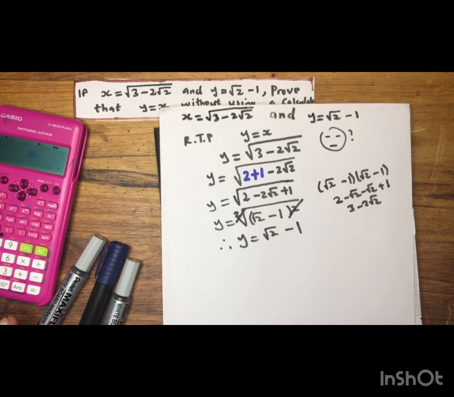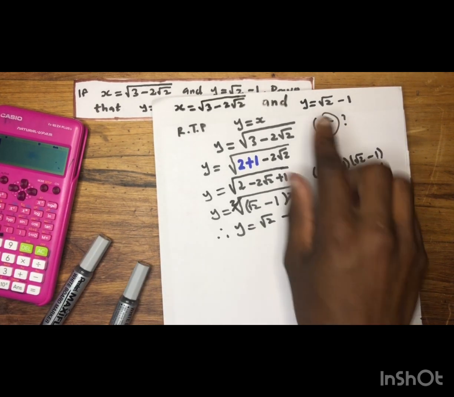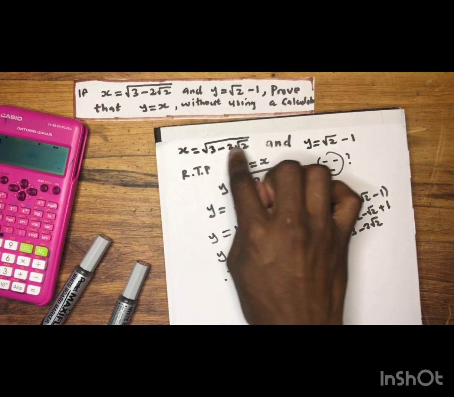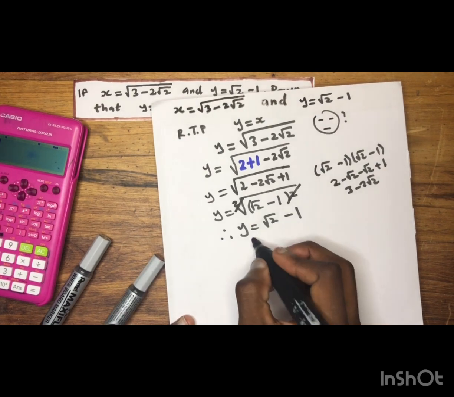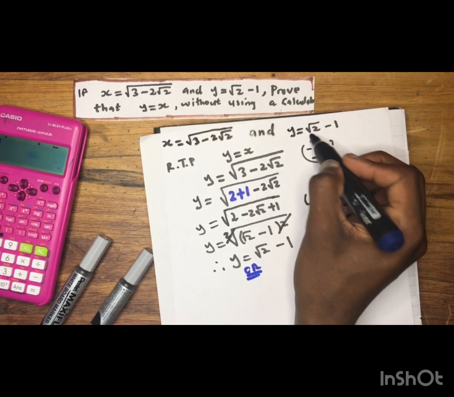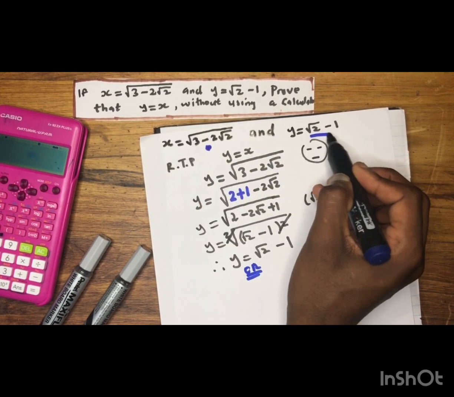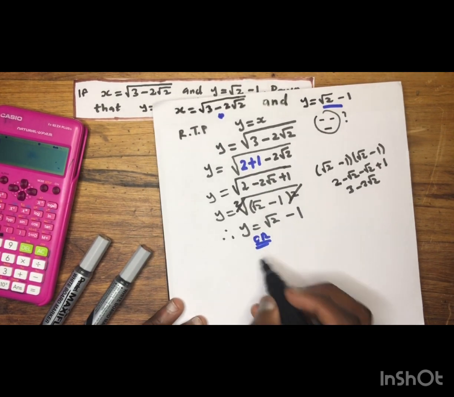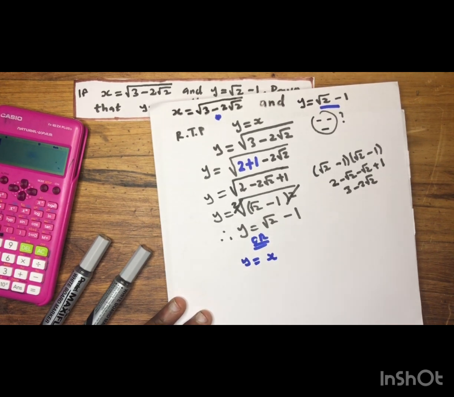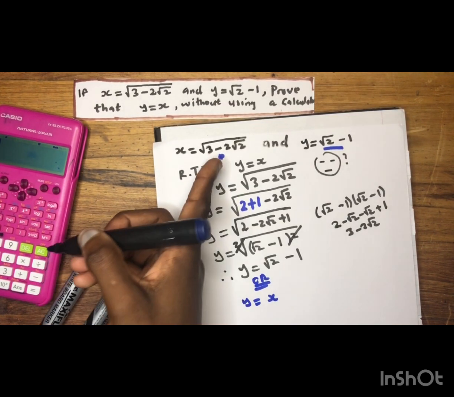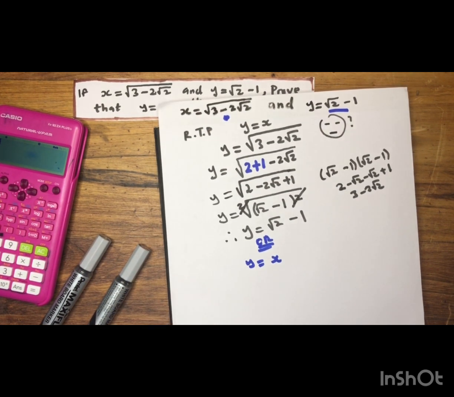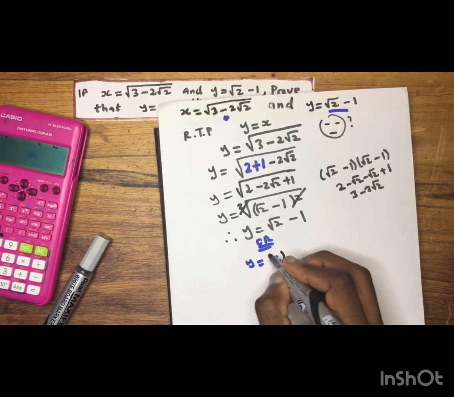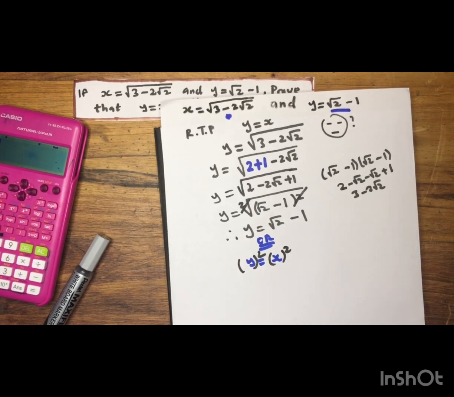So now you're asking yourself, what will happen if I took this y and tried to make it look like this x? Let's see what will happen, because this must give you this, and this one must give you this, as you see here. So I will equate again. Remember, if I want to take this one to look like this, I have to square both sides so that I can kill the big square root. So I will say squared here, squared here.